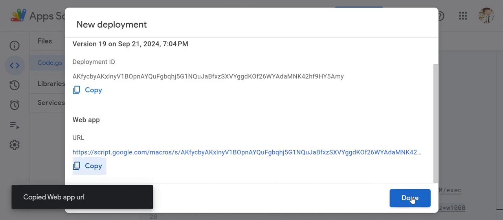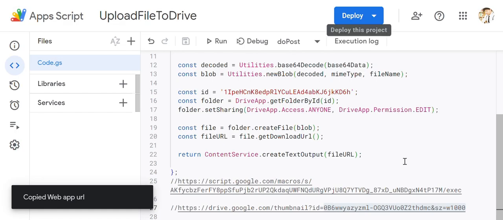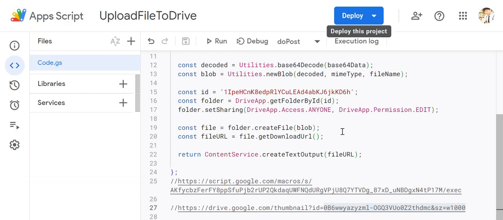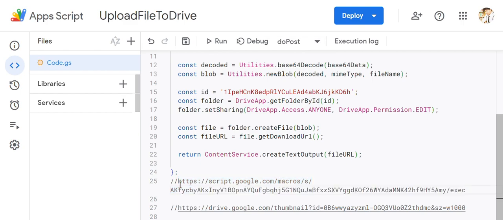Now, the first time you run this, you may get an email from Google that you have to accept permissions. So go through all the permissions and allow it to accept all of them. I'm not going to show it here, but it's going to say unsafe. What you want to do is accept all the permissions and take the risk. So over here, I'm just going to replace this. It's good to have that web app URL handy, so I'm going to keep it here.